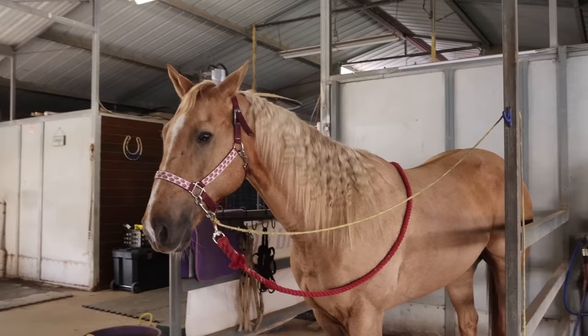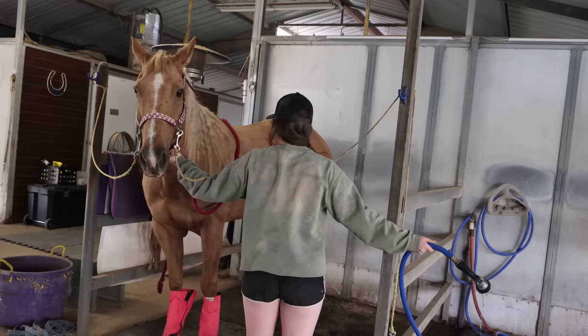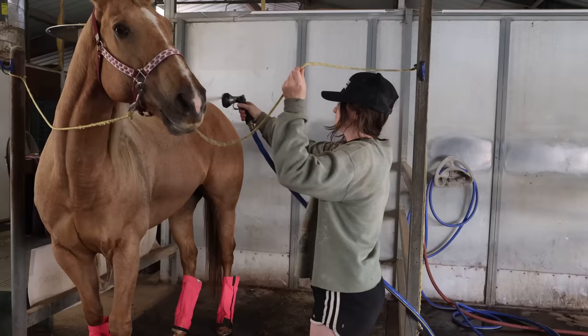Do you not want your hair done? You look so pretty. Now it is time to do Dakota's full hair care routine. I don't know if you've noticed, but he has quite a lot of hair, so I have to take care of his mane and his tail really good.